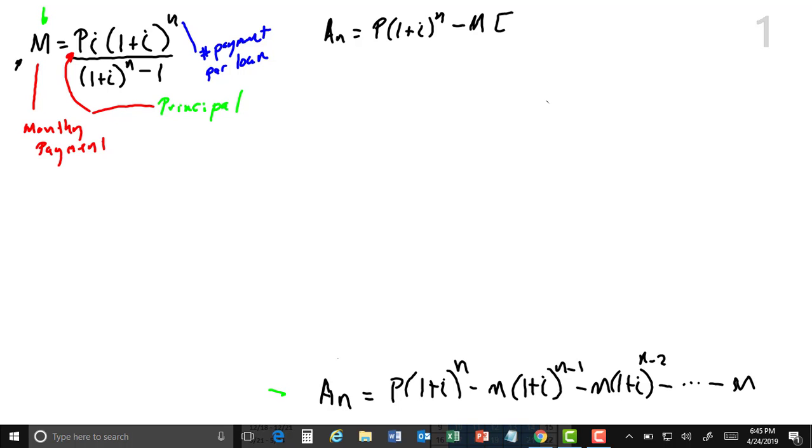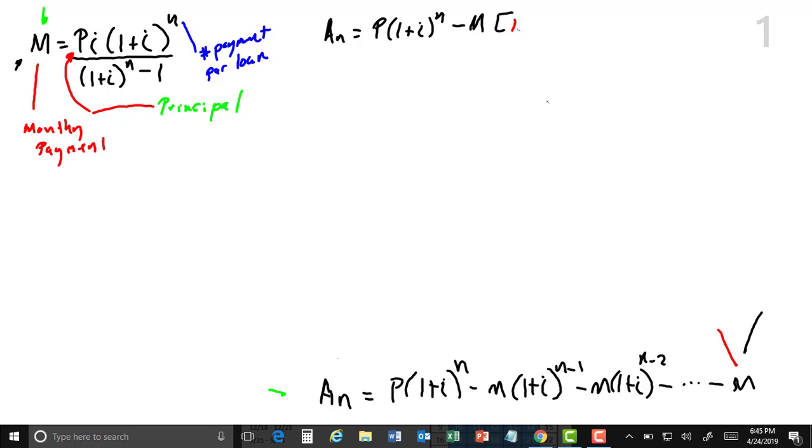I'm just going to have 1 plus, well, I'm going to turn this around, so I'm going to pull out m, but I'm going to put this side first. So what I'm going to do is take this and rewrite the last term, which is m. See it? I'm going to write this last term, m, as the first term here, but I already factored it out, so it'd be a 1, right?